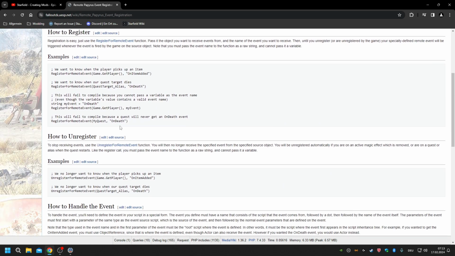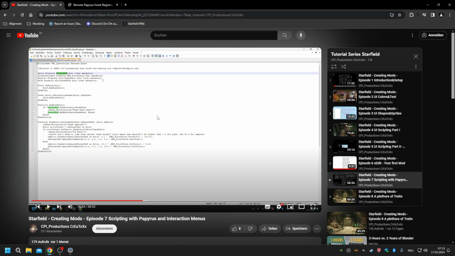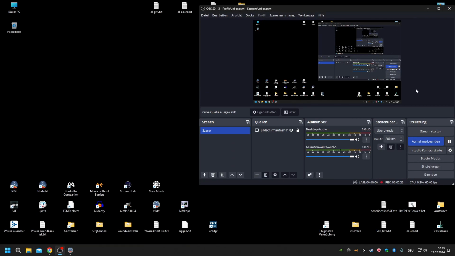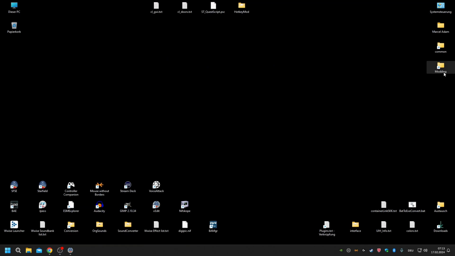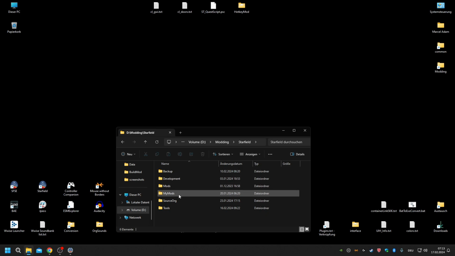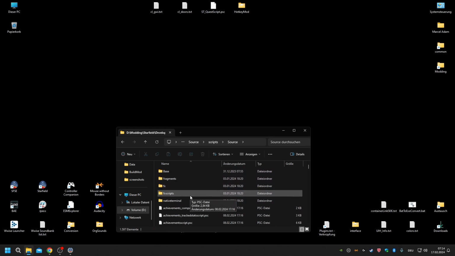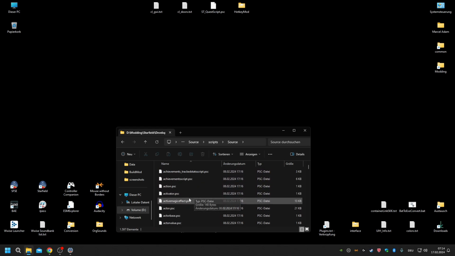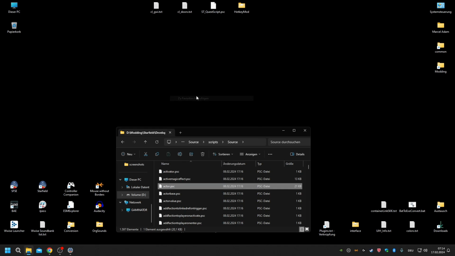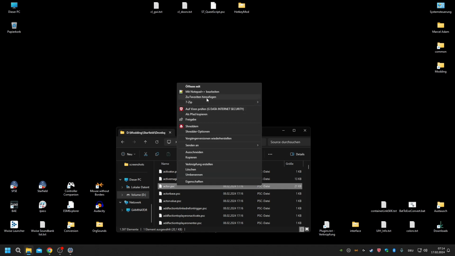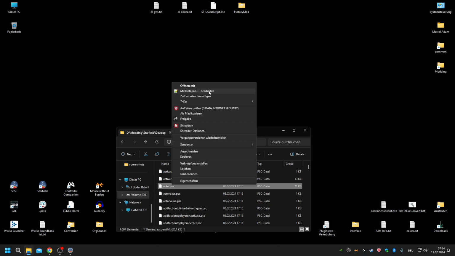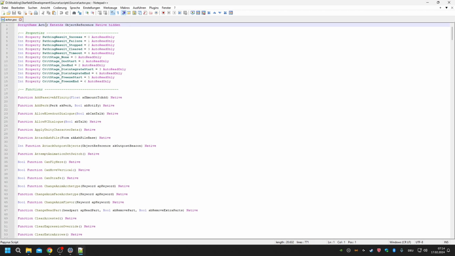Register for remote event. So what does a remote event mean? Every script function, and I'm going to show that again in the default file, has its native, how do I say it, native mother script. I don't know what, oops, that's not what I wanted to do. To favorites, misclicked. It has its native mother script.